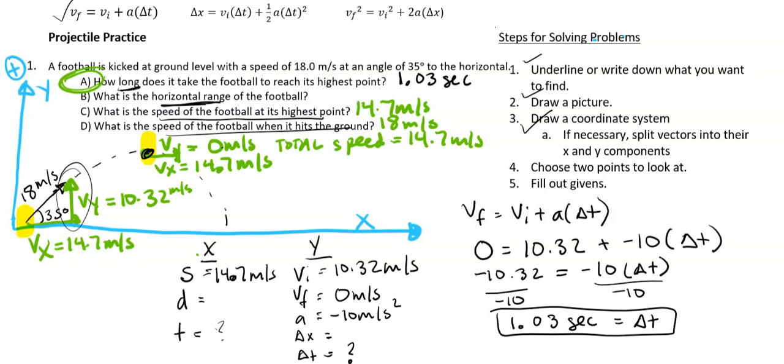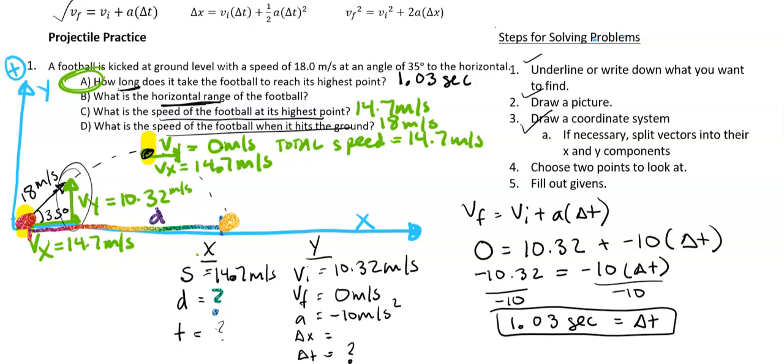Okay, so now let's go ahead and look at part B. So the horizontal range. So that is going to be, I'm going to use a fun new color, it's going to be our distance in the x direction. That is that distance right here. Okay, so to know that, now let's go ahead and find 2 new points. So now we're looking from this point right here to this point right here. Those are our 2 points that we're looking at. So it looks like that's a distance in the x direction. So I'm going to put my question mark here. We also need to figure out time. So what I want you to do first, think about how we're going to find time and then check back in.